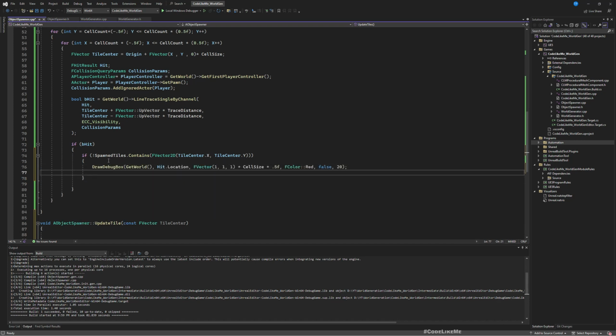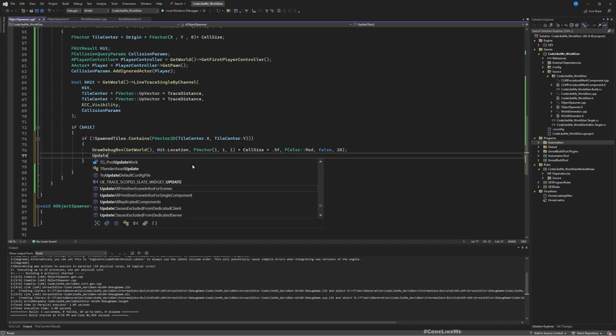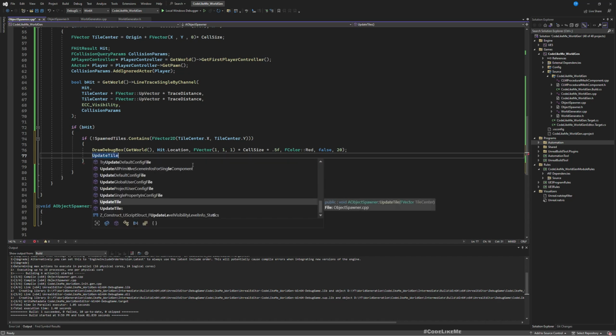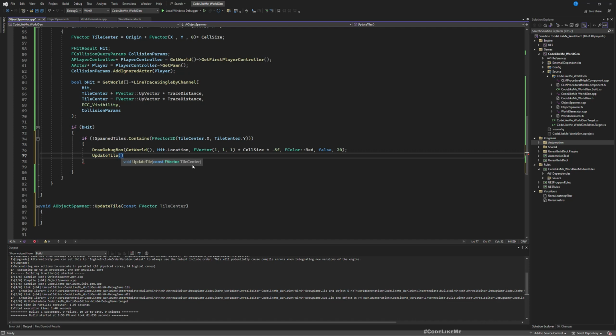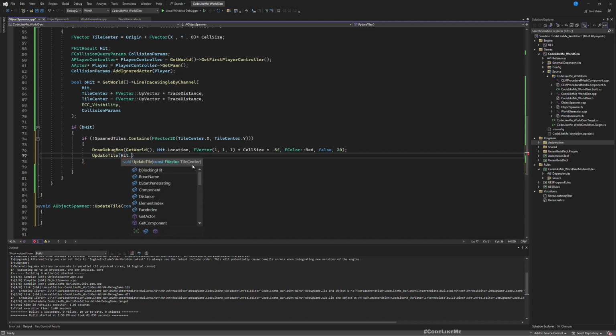So to indicate that, I'll add the draw debug box and call this update tile. Here as the input I'll give hit result, not just hit location.